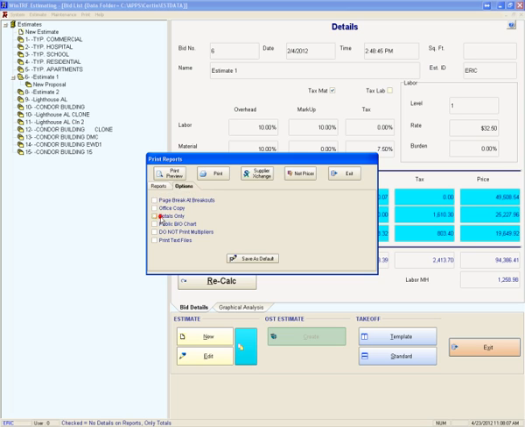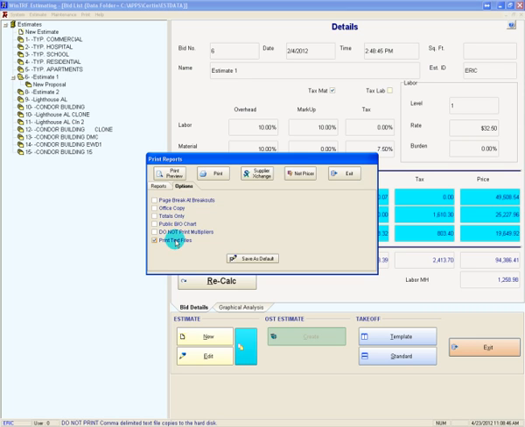Totals only will only show me totals and no details for any of the breakouts or the parts by account codes or parts by type of material. A public breakout chart does not show any markup information on the breakout chart. Do not print multipliers on the bid takeoff detail report, and on the details 1 and 2 reports will not print the multipliers or the labor levels for that item, so that you can use that to show somebody who you don't want to show the internal information from how you prepared the estimate.